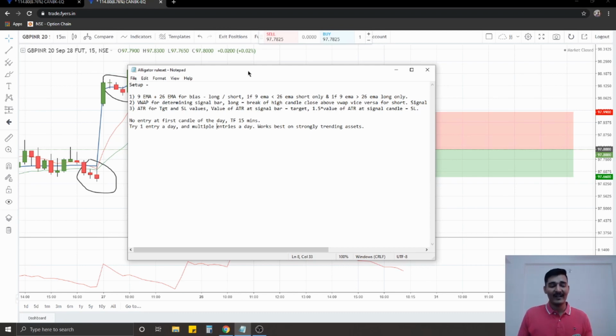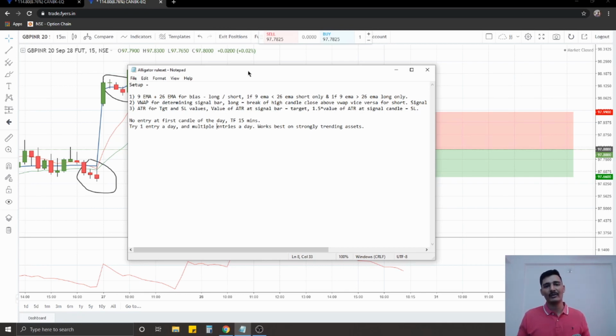There are even more parameters that you can adjust. You can also go with multiple entries in a day or with a fixed number of entries in a day. I prefer to take just one entry a day, and I generally prefer to go for fresh crossovers that are not being carried from a long period.